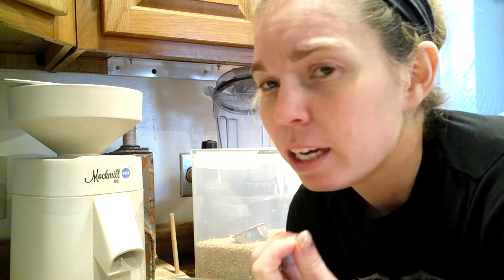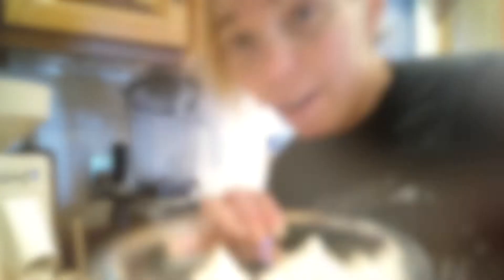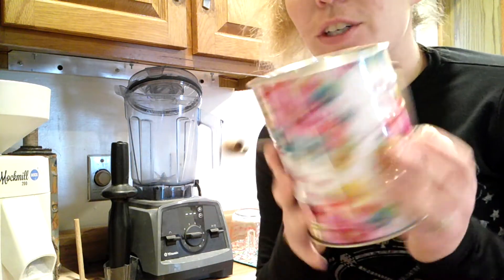The first thing we need to do is grind some wheat flour because this is a half and half recipe. For this recipe I need two cups of whole wheat flour — it says preferably stone ground, which is what I have. For the wheat berries I'm using hard white wheat and I'm going to be grinding about a cup and a half because I want a little bit extra. I'm also going to be sifting it, which is another reason I'm doing some extra. So we got our wheat flour ground, and now we're going to use a hand crank sifter and sift out most of the bran because we just don't like it completely whole wheat — we prefer it sifted.